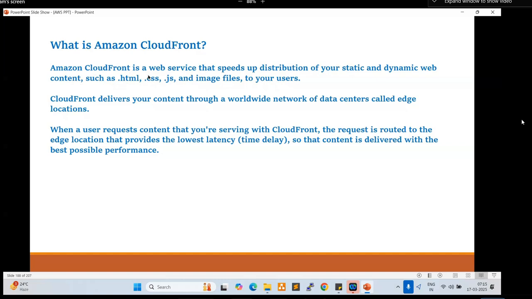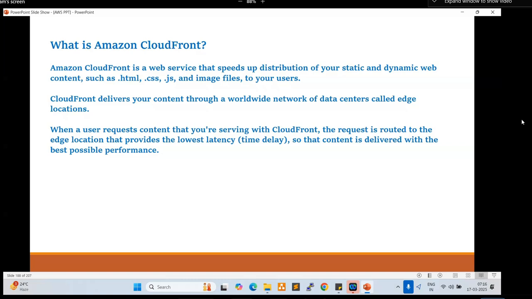Normally, while accessing any website, for example, we hosted one application on the main server, in a Mumbai server or US server. From any region, any zone, we can access the application. But if you try to access it from the US region while hosted in Hyderabad, that will give some latency. To avoid that latency, CloudFront helps you manage it.